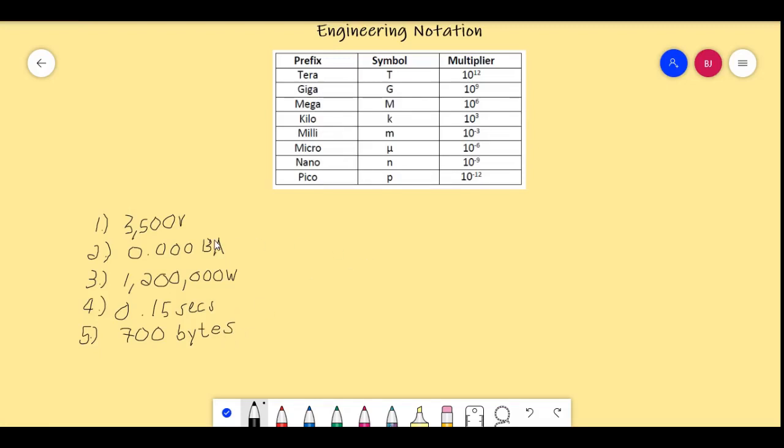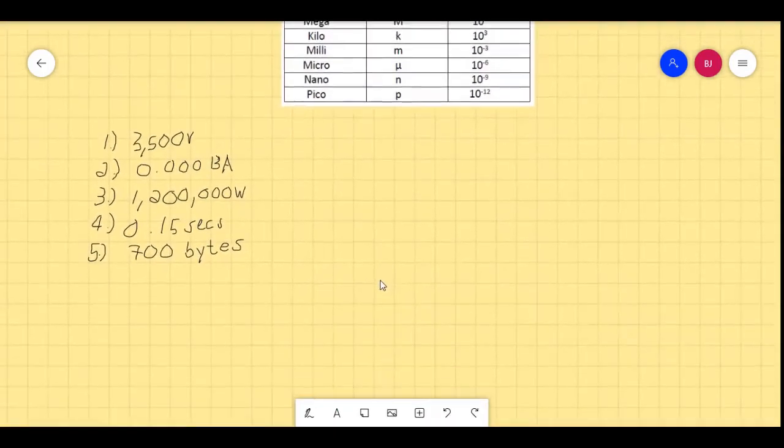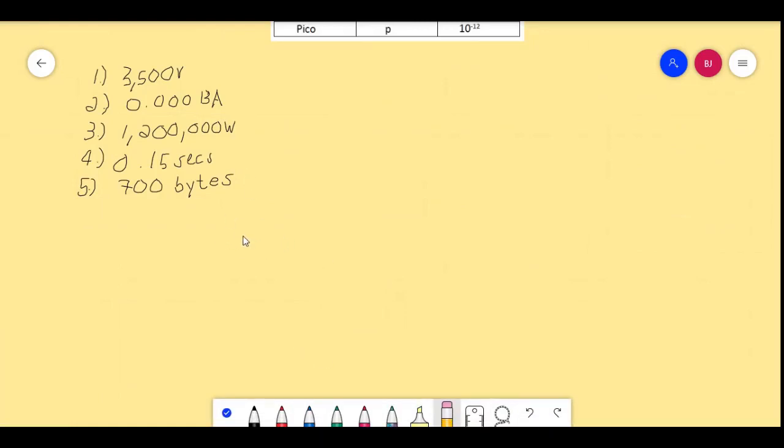So when we are about to convert this into engineering notation, what we have to do first, for example, we have number 1. Let's isolate number 1 here. I'm going to put it somewhere below rather. So we'll put our final answers at the top. So let's say we have 3,500 volts, and we are going to convert it into engineering notation. So what we do first is we actually move the decimal place until the number of digits is 3 or less. Right now, there are 4 digits representing the value. So 1, 2, 3, and 4. That would include zeros. So we would be converting to engineering notation if it is greater than 3. So because we have 4 digits here, we need to convert this into engineering notation.